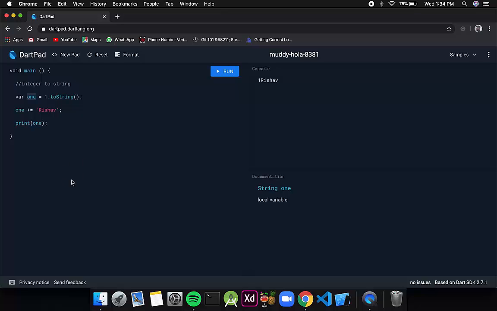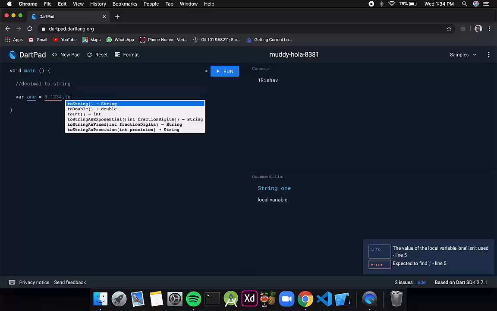Now to convert a decimal to string, we have two methods. First is the one similar to which we have seen just now, where 1 is equal to 3.1234, that is the decimal or double value, dot to string.